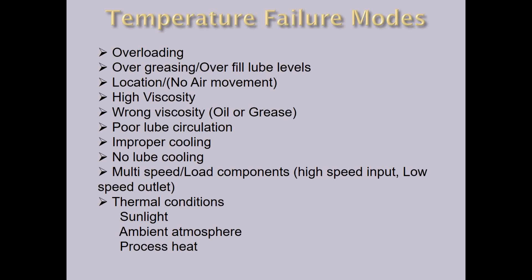Sometimes with multi-speed components, like examples of wind generators, examples of large gearboxes where you might have an 1800 RPM input and an 11 RPM output. Well, sometimes those create high temperatures on the high-speed side, and sometimes that's caused by viscosity and other issues. If you look at wind generators, the prop turns at about 11 RPM. The output of that one gearbox is 3,600 RPMs. So sometimes that's going to cause thermal conditions that we can't control without using the right lubes.